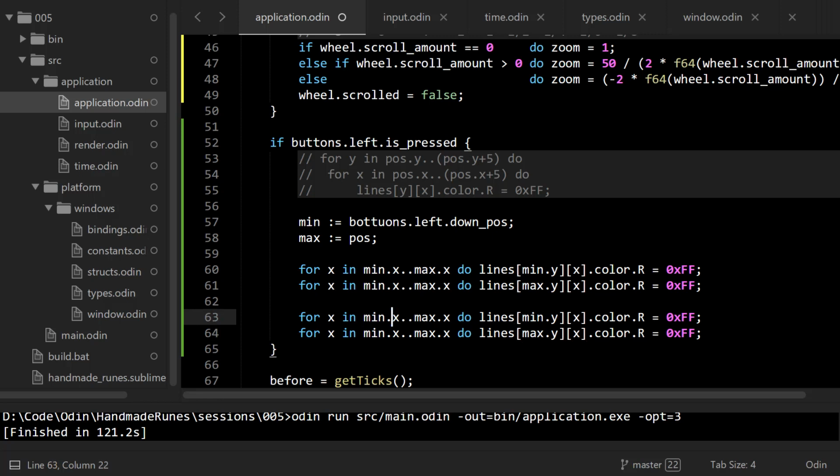And the vertical lines, we're going to loop over y instead of x, going from the min to the max.